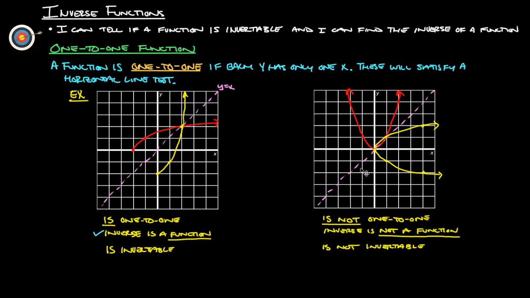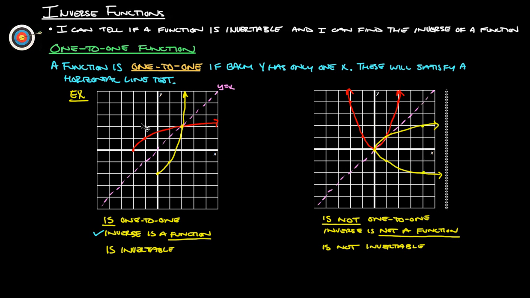So basically you flip it over the line y equals x and we get this line here, right? If we go through, we can look at this by doing a vertical line test. We've got our vertical line test here, and notice there are lots of different points, infinite points, where an x has 2 different y's.